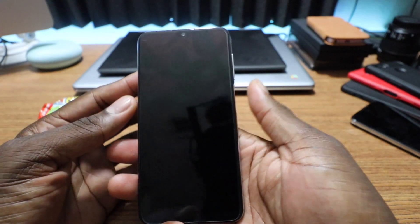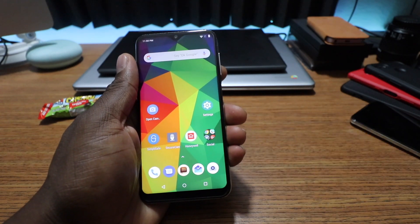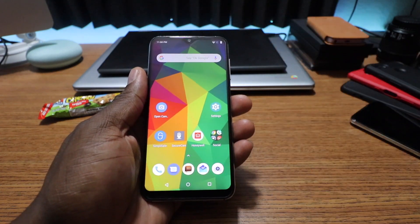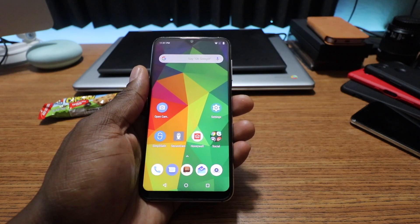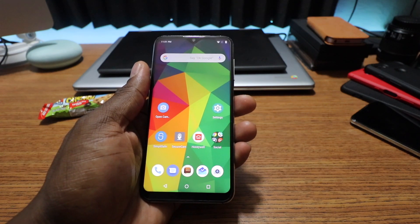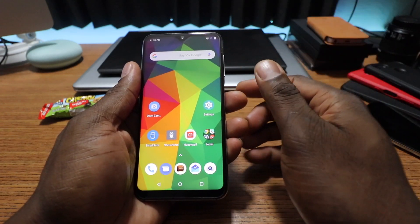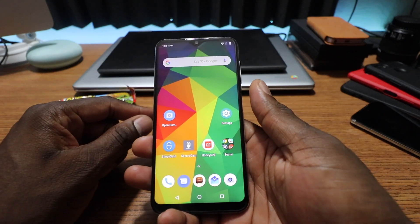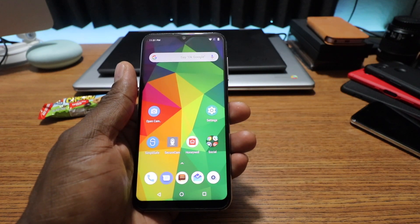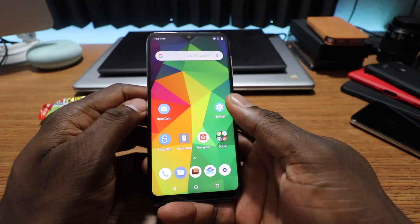You just slightly rest your finger on the power button and it opens up. This is running stock Android. The front of the phone has a 6.3-inch display. The only difference is this display is 1520 by 720, so it's a 720p display. It is actually one of the better looking 720p displays, but that's just what it is. I don't mind using a 720p display as long as it's good.